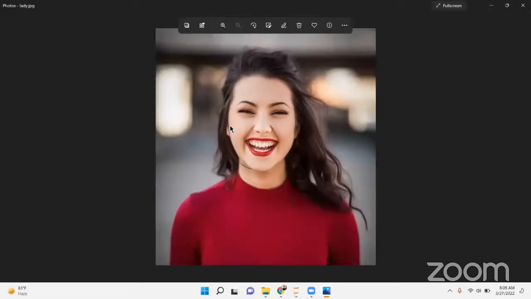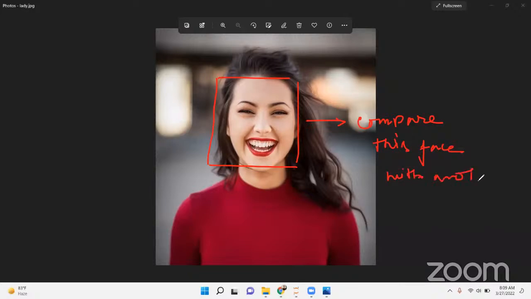Now, when I say I'm doing face recognition, what we are primarily doing is taking all the features from this face and trying to compare this face with another set of faces, another set of images.